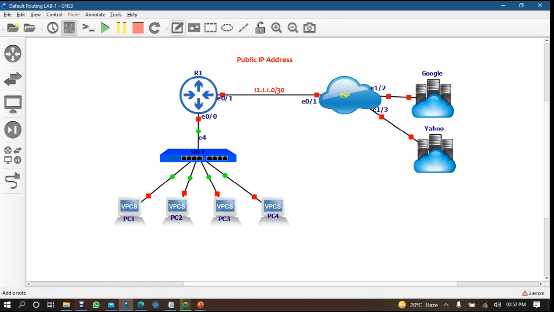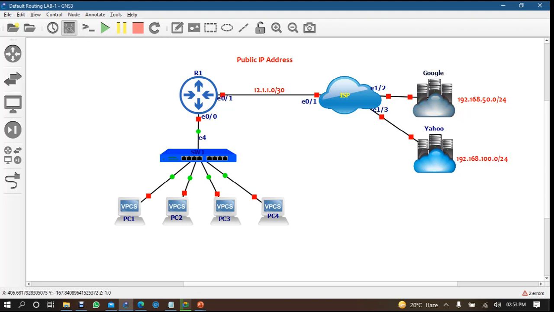For Google, the subnet is 192.168.50.0/24, and for Yahoo the subnet is 100/24, like that.